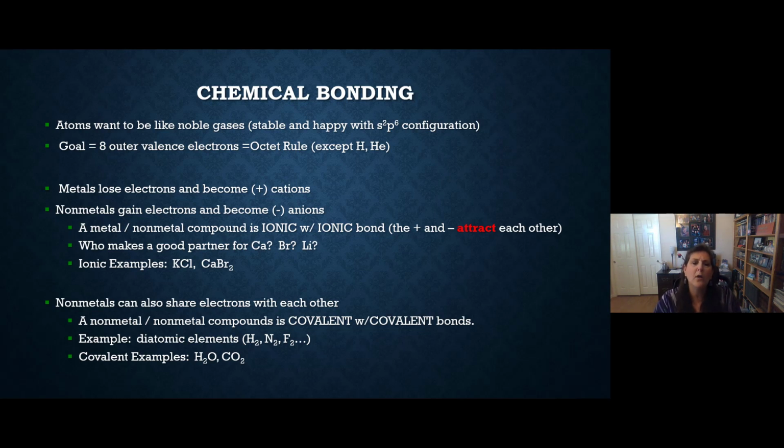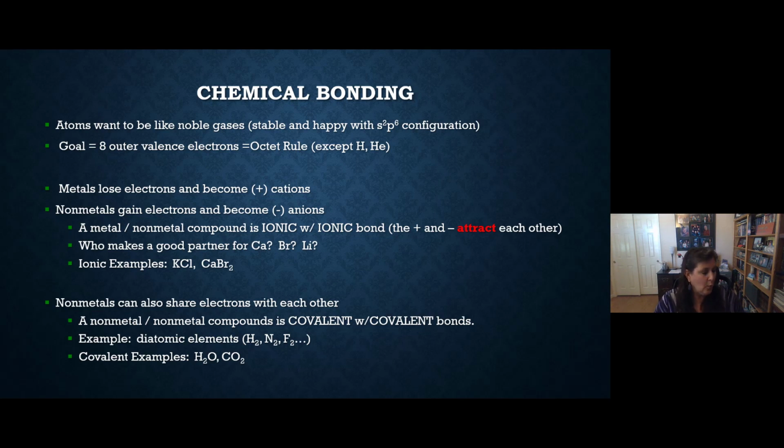For example, who would be a good partner for calcium? Calcium is in column 2, the alkaline earth metals, so it becomes +2 when it's an ion. Now, ionic compounds have to add up to 0. So if calcium is +2, we need a -2 to go with it. Where are the -2 ions? Yeah, the oxygen column, right? The oxygen column has -2 charge when they're ions. So calcium and, say, sulfur make a good bonding pair. Ca is +2, S is -2. +2 -2 adds up to 0.